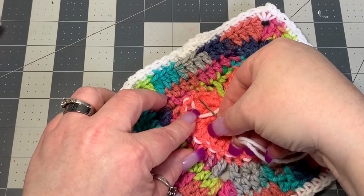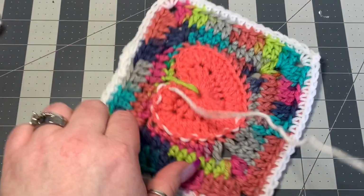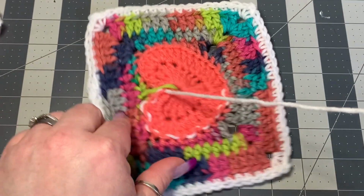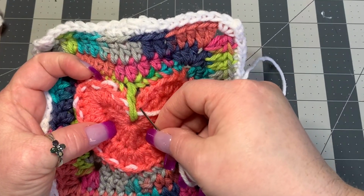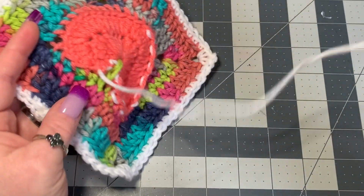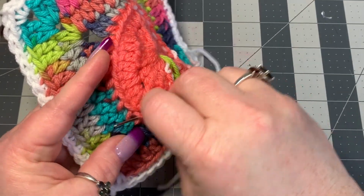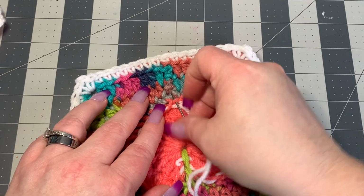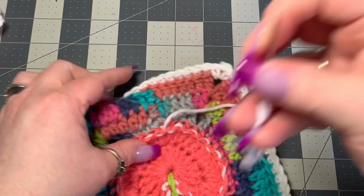So I'm just going to pull these back and forth through. Just like this. And then when I get down here to this big half double crochet we did, I just went right under it. And then picked right up off this front loop here. And just kept doing it the same way. A little squiggly line, and then I'm going to go right back in here to the last one that we did. And then I'm going to go through to the other side.